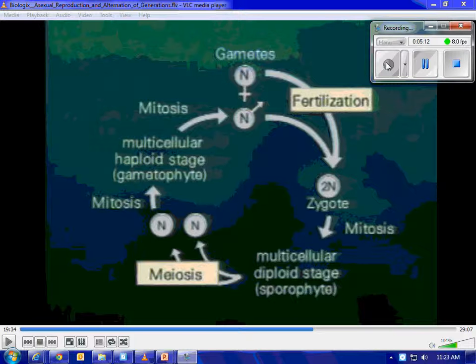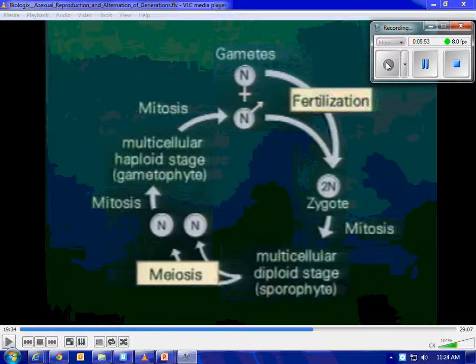This life cycle is what many plants, like the spruce tree in your front yard or the pine trees, will undergo, and it's called alternation of generations. And you notice that there is a fertilization process, pollen and an egg of some sort, and then it forms a zygote, which becomes a seed, which then grows into a tree by mitosis. But then the tree will do meiosis and produce cones. And the spruce tree will produce male cones and female cones.